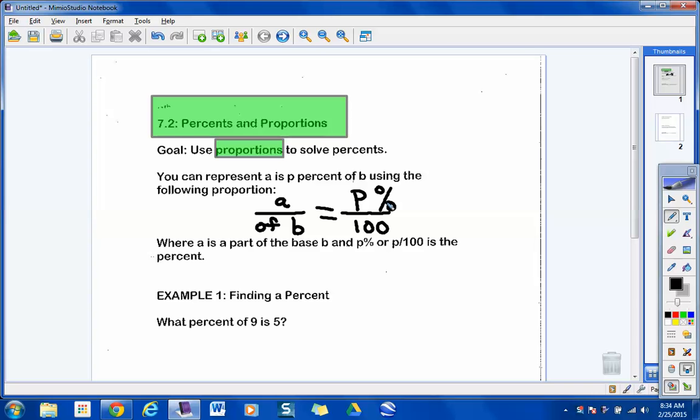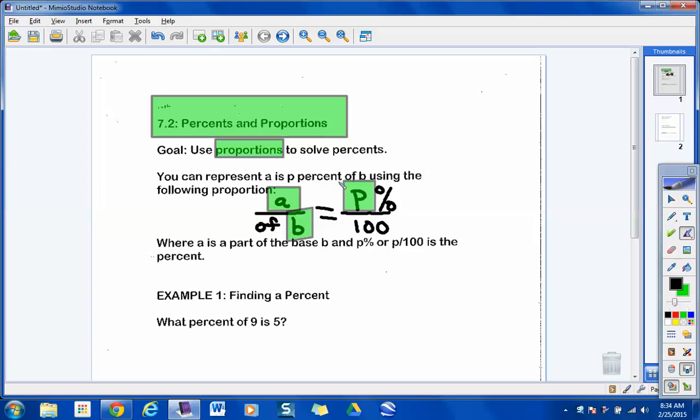So guys, in this proportion, how many unknowns are there? Well, A might be unknown. B might be unknown. And what else might be unknown? P. The one number that's always going to be a constant is what? Do we draw the squares around those? No, you don't need to. The one number that will always be a constant here is 100.